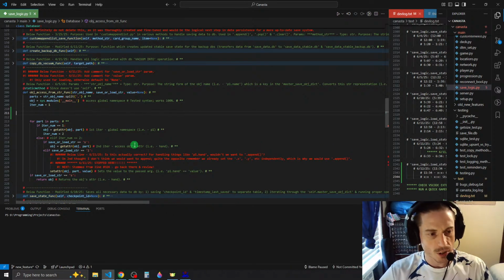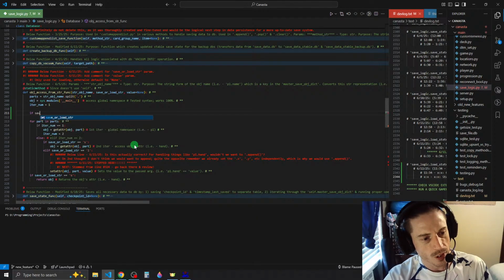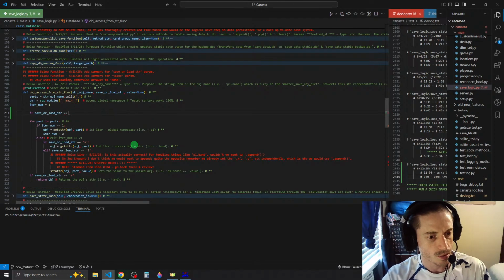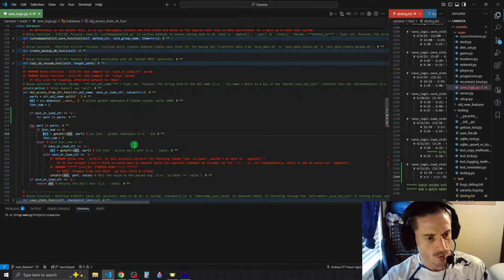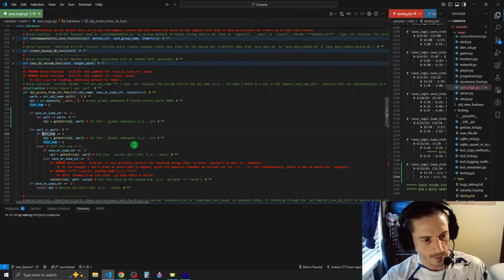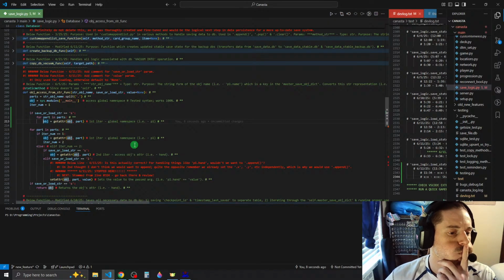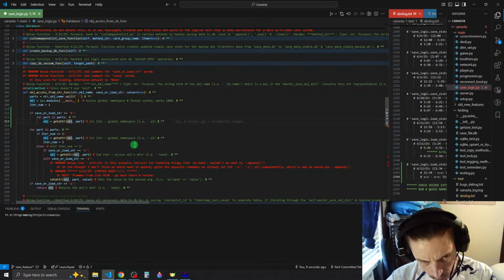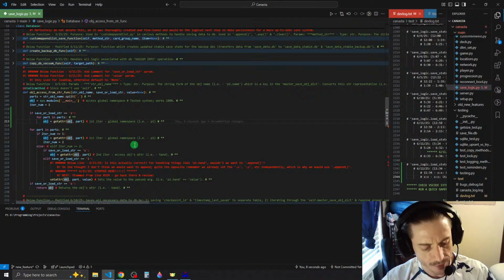And you know, couldn't we just say if save or load string is equal to s, you do for part in parts? Well, no, because you do want to get it the first time around.